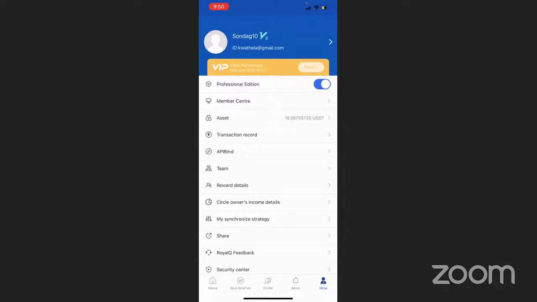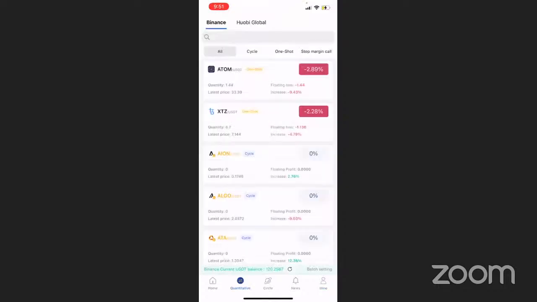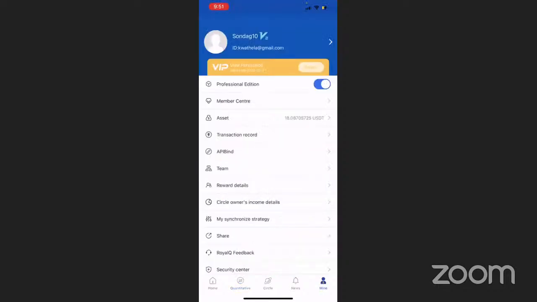Professional Edition opens up more coins that you can trade with. So it should always be on. You will see that if you go to quantitative and some coins are not there, that is probably because your Professional Edition is not turned on. If you turn it on, it would ask you 3 questions. Just know that the answer is BCB, very simple.